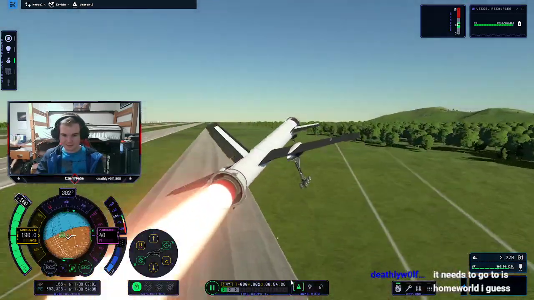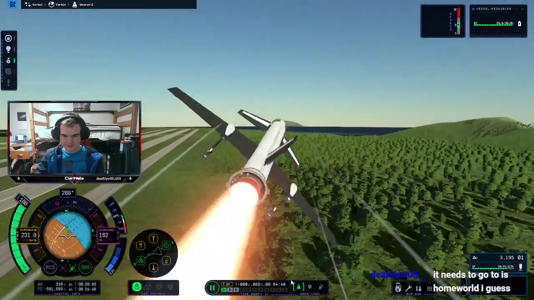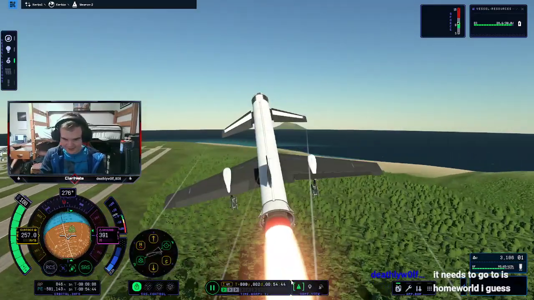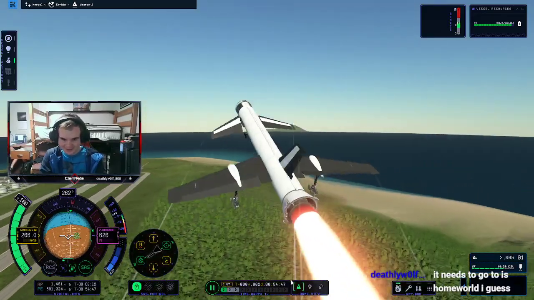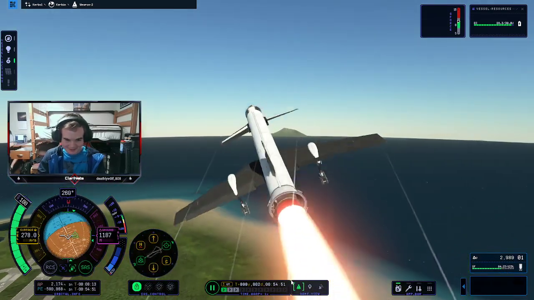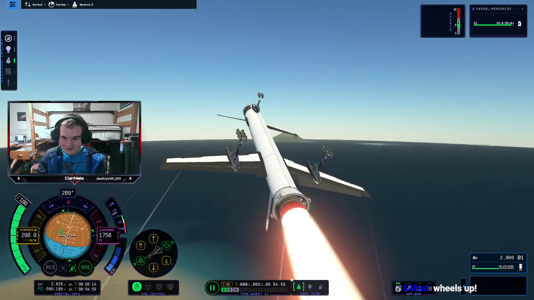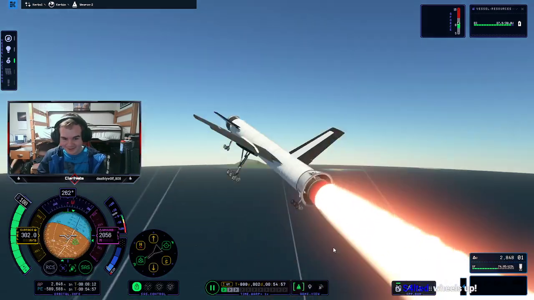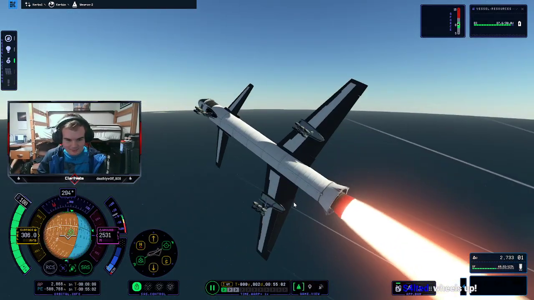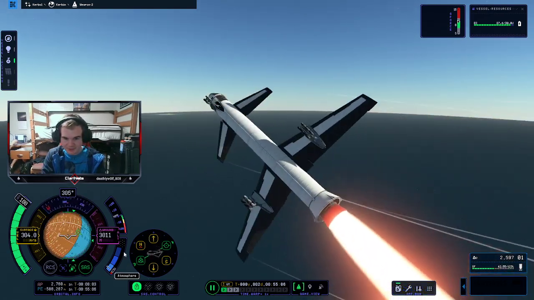Oh god. Here we go. Well, we're up. We're in the air. The missile. I'm gonna take off the landing gear. Oh god. This thing is so hard to control. Wheels up. I'm trying, man. It don't work. It's like I have no control over the wheels.